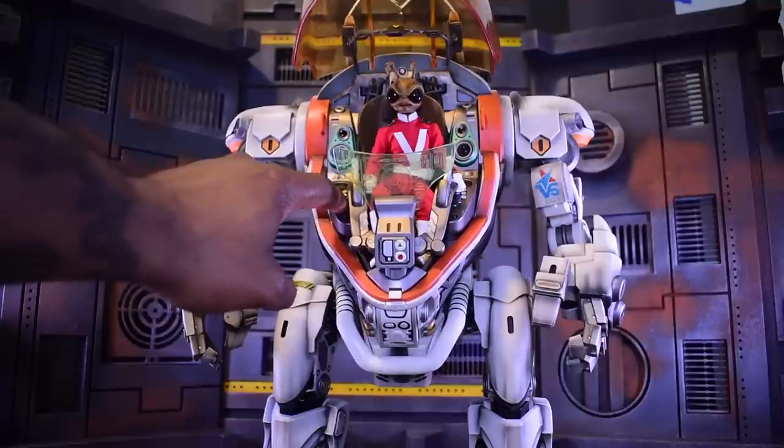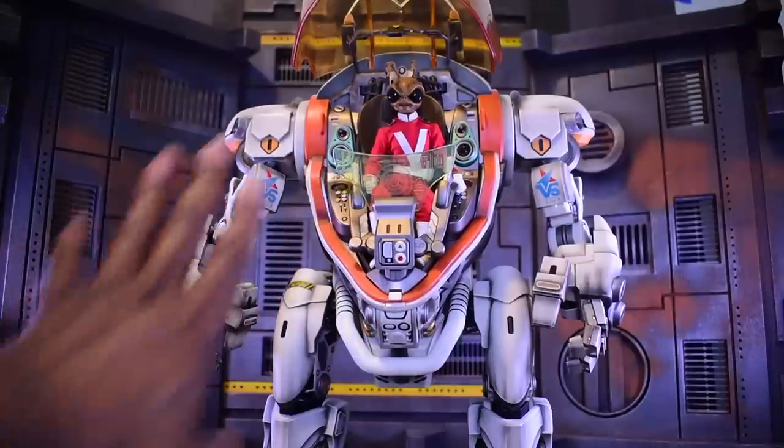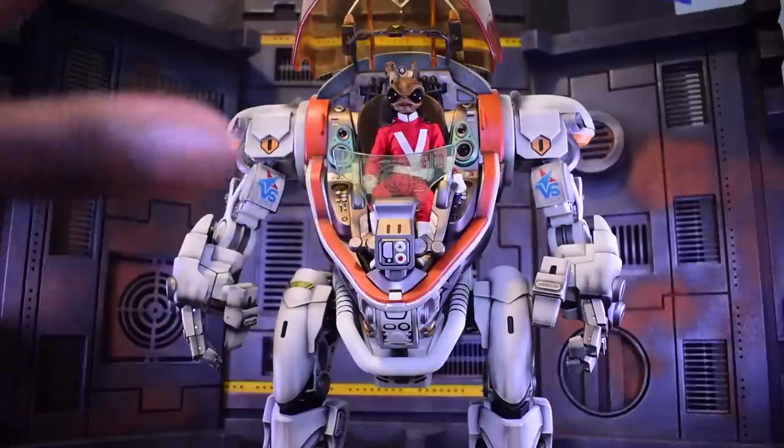None of the buttons have any moving controls, but I'm okay with that because I did push it to see if there was some sort of secret feature. There is no secret feature. But Mez, I'm watching you because I know you. You like to add little things here and there, so I'm watching you, bro. I'm watching you.